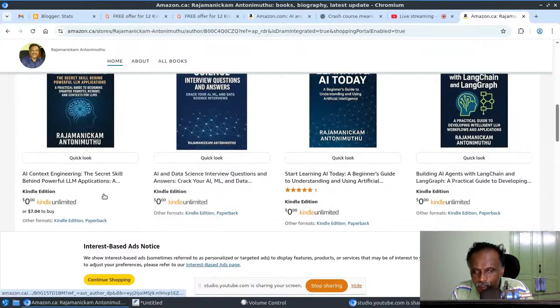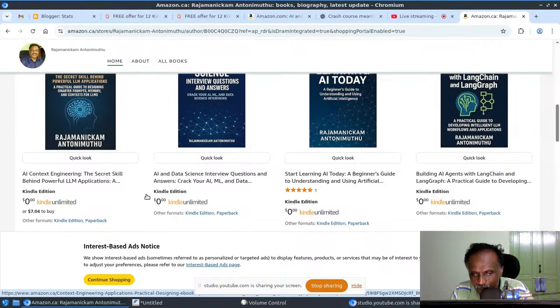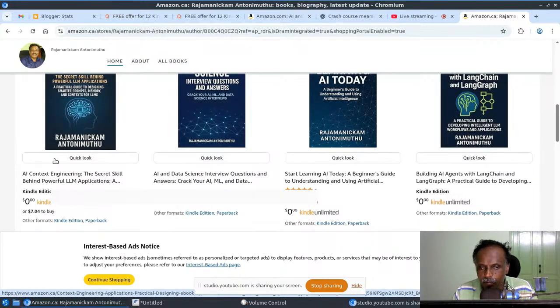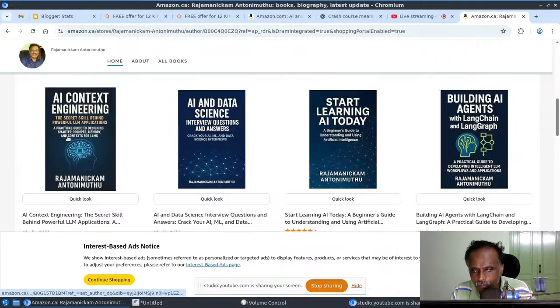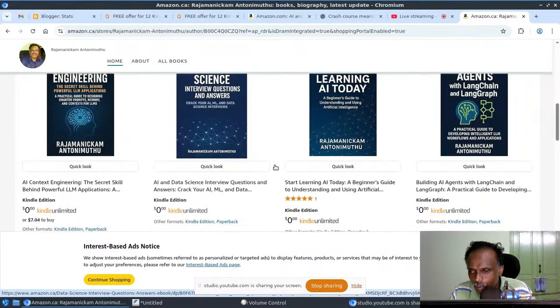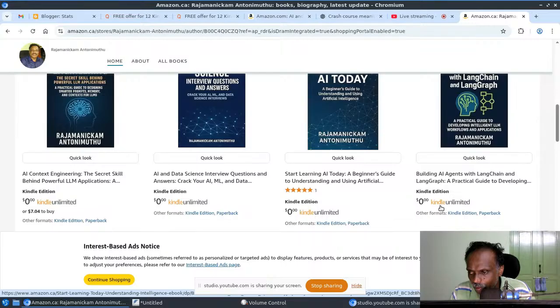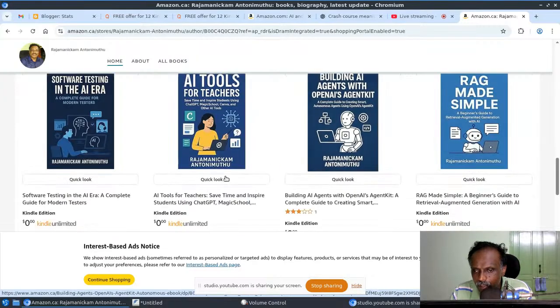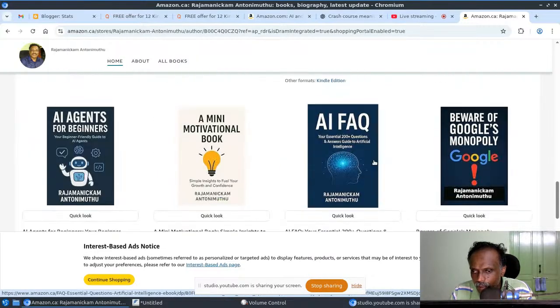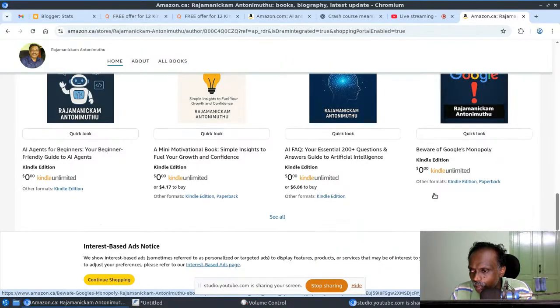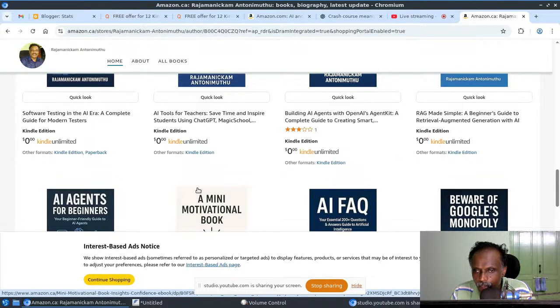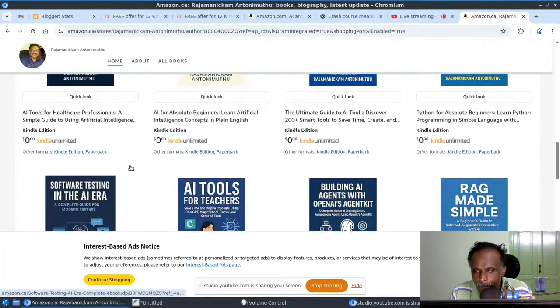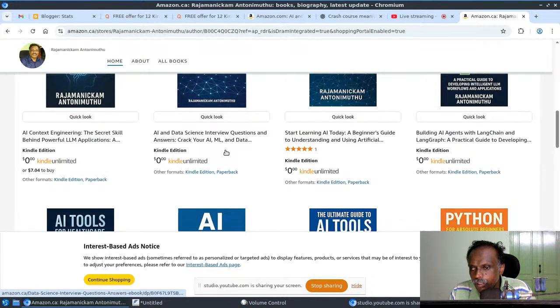Okay, so here you can see, right, all the prices are showing zero. This is my latest book. This one, tomorrow I'll be running the free offer. Today only I published this book. But other books like this one here, everything is going at zero, right? So we can just use that offer by checking whether price is zero or not, right? So up to this one, right here. Okay, that is another approach.